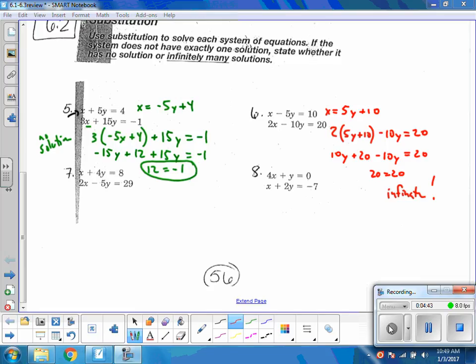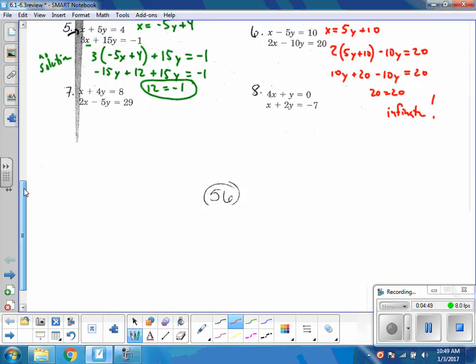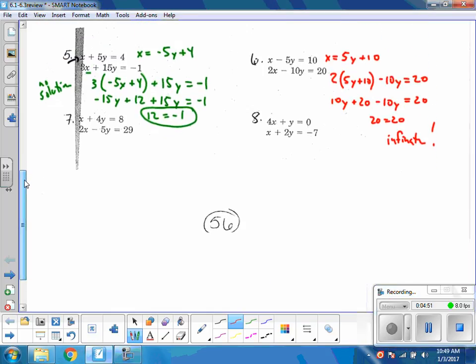All right, when I substitute it in, I see that I get to 20 equals 20. You might end up with something else equaling something else, because there's a few different ways to solve this. But when you end up solving them and they equal the same thing, then you know that you're looking at the same line. There's an infinite number of solutions that work for this. All right, try number 7.